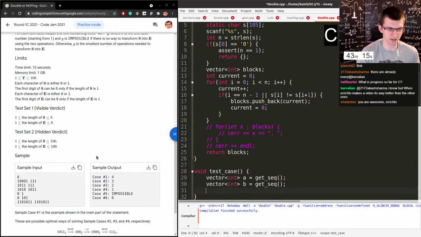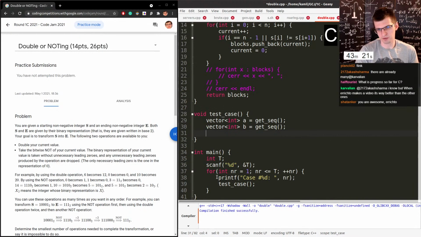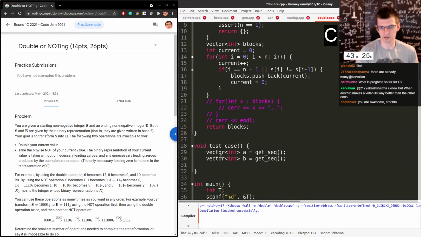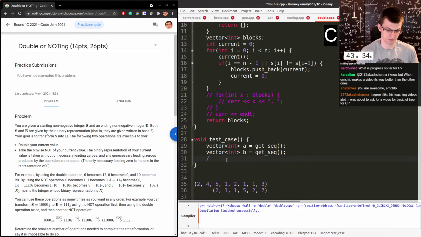What is progress so far for C? Have tourist, interesting nickname. I think I came up with a solution and I will need to focus on this thing I wrote there. Well, if A is B, do I need any for that? For sure, to handle empty sequences.